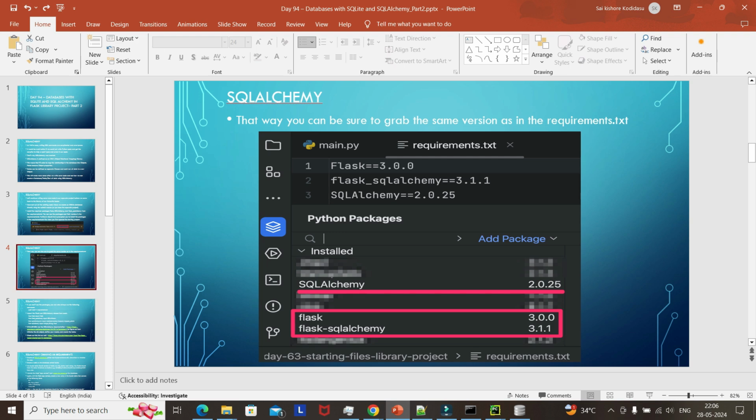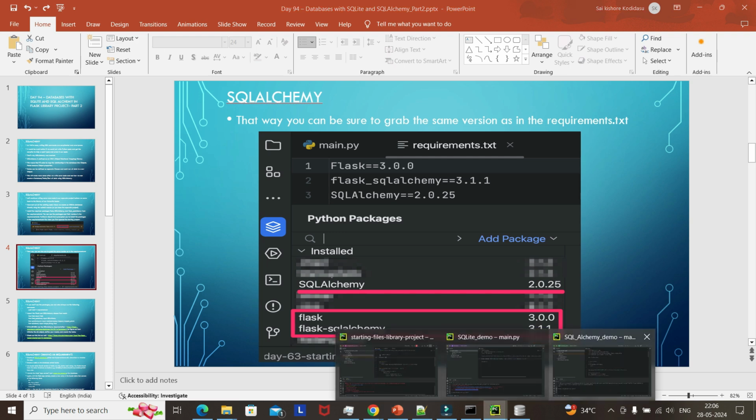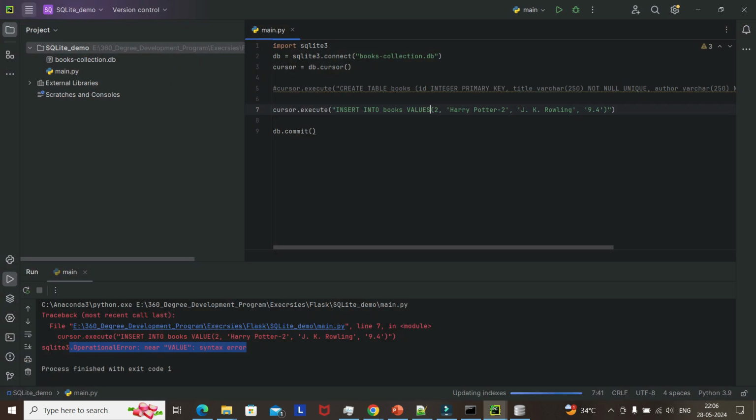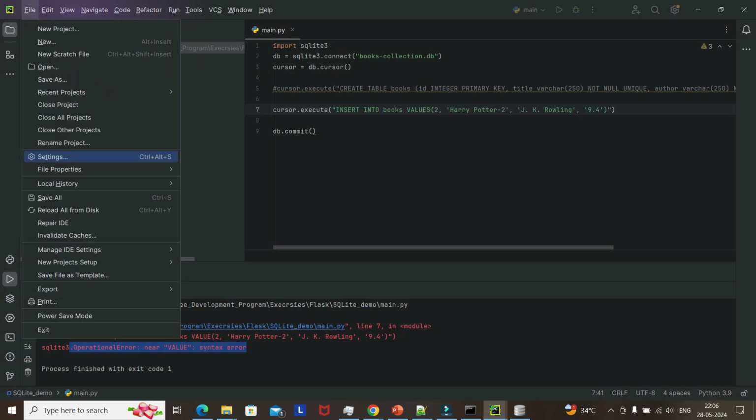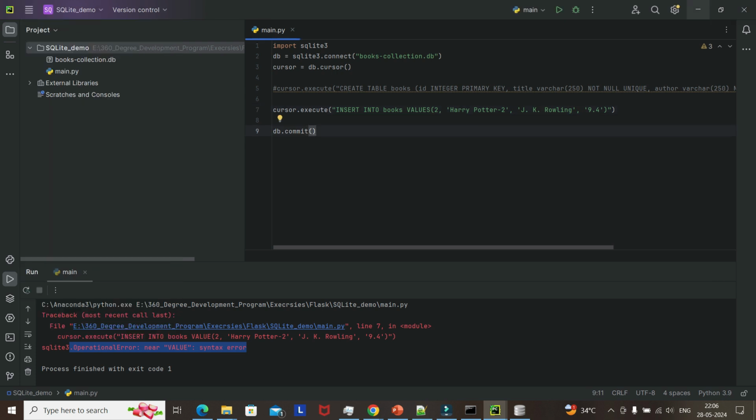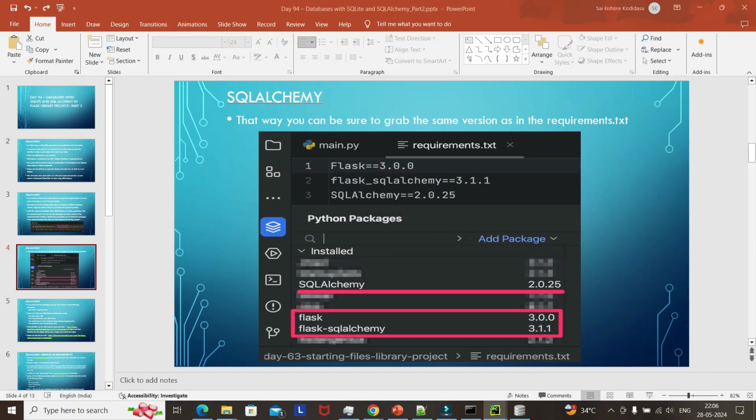Once we did it, you can check if any error is still popping up. For example, if you go to File and reload all from disk, it will give us this.